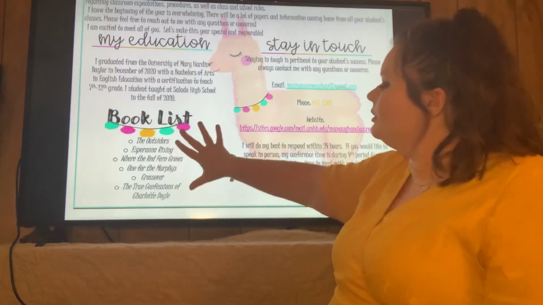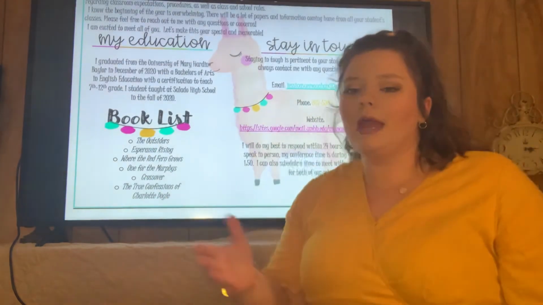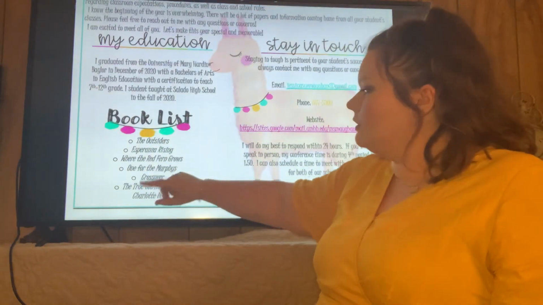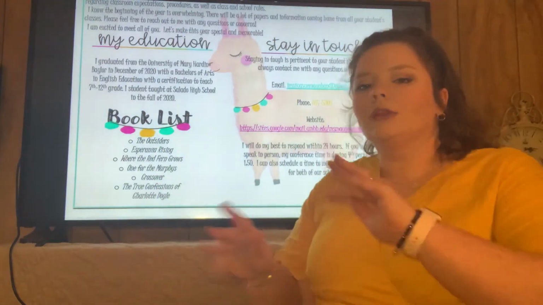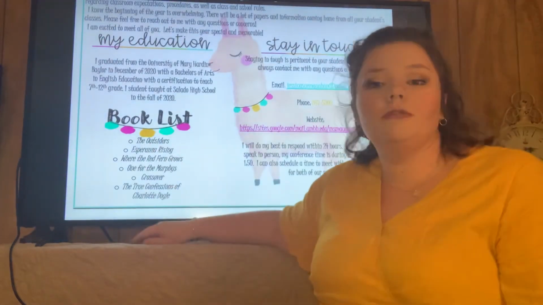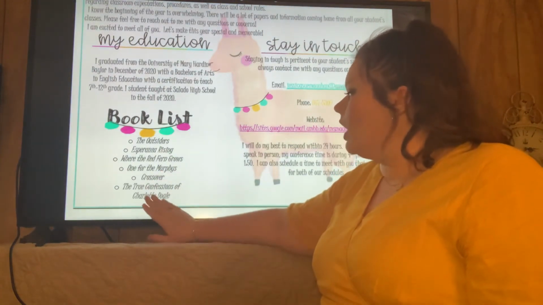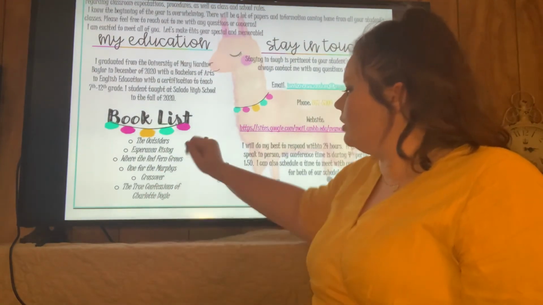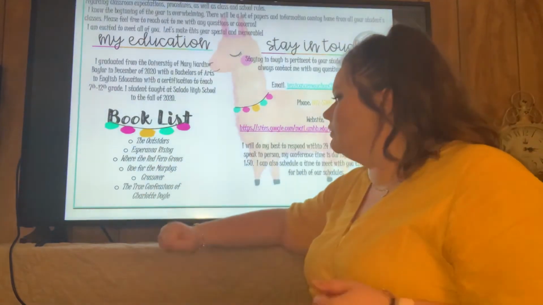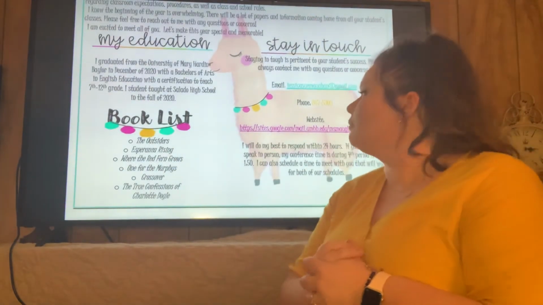I also included a book list. I mentioned this in this paragraph up here, but these are just the books that we may or may not cover in class. And this way the teachers and the students can get a clear idea of the literature we'll be covering. And if they have any issues with any of these, they can totally reach out to me as a teacher and just let me know, oh, I'm concerned about talking about the animals dying in Where the Red Fern Grows, or talking about the foster system in One for the Murphys, or whichever it may be they have problems with.